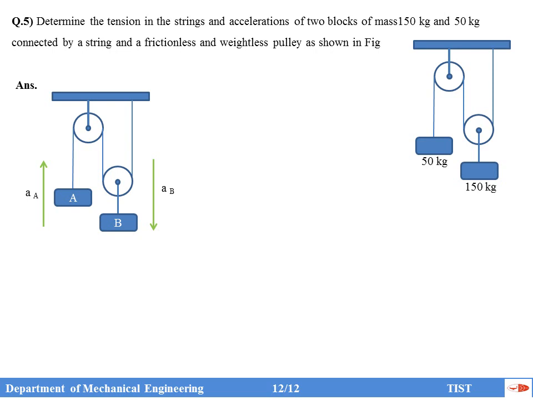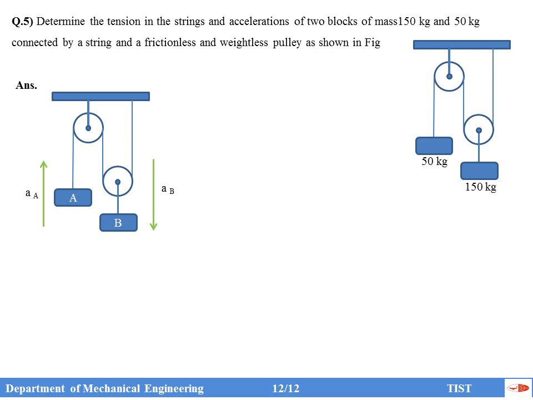That direction, selection of that direction is wrong. So you should take acceleration of A, or the motion of A, as in the upward direction. So you can simply look at the pulley system. If body B is moving in the downward direction, what will happen to body A? It will move in the upward direction. By simply looking at the figure, you can tell the direction of A if B is moving in the downward direction, right?